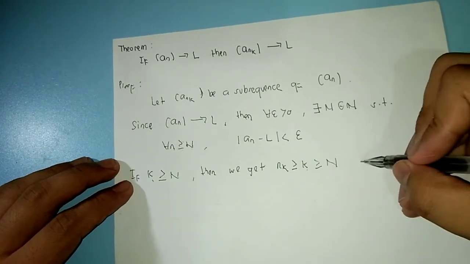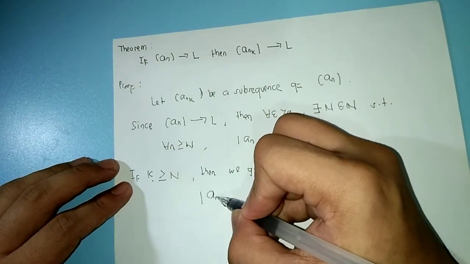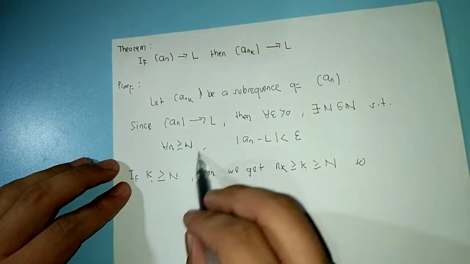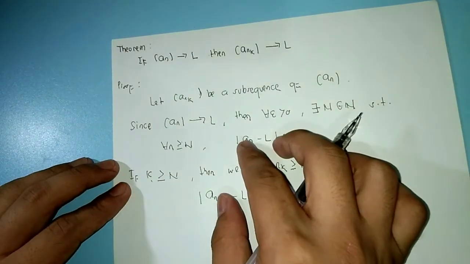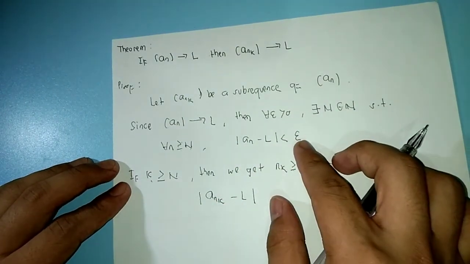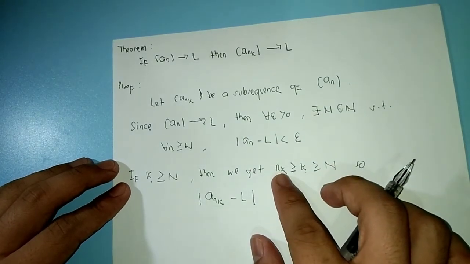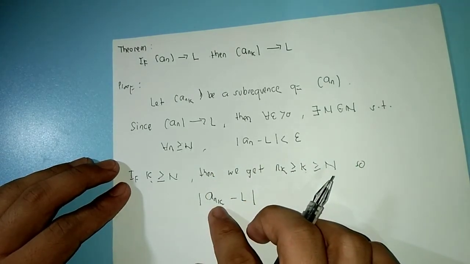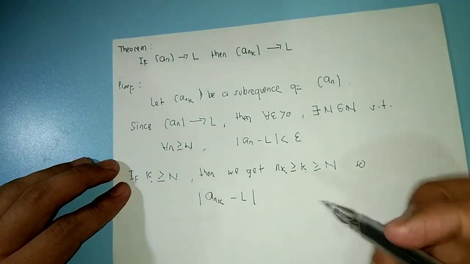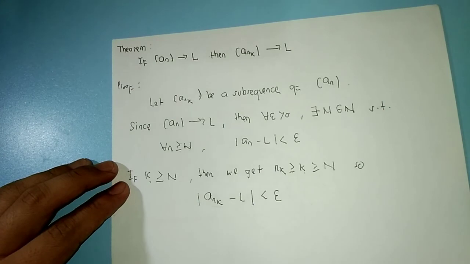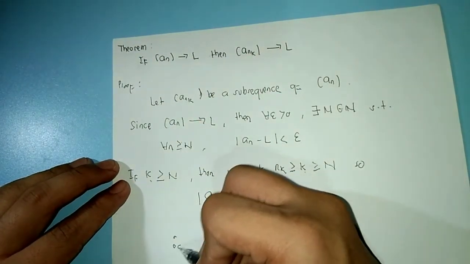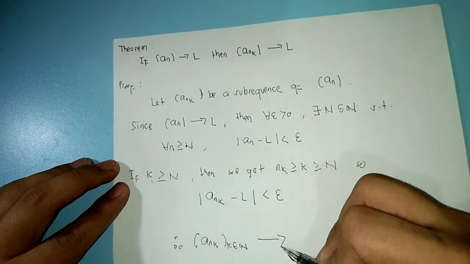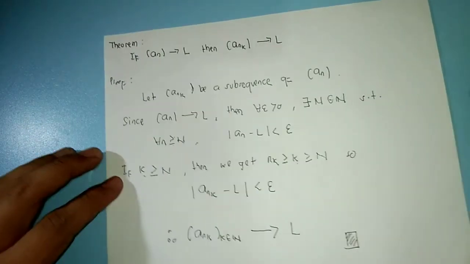Then, yung distance ng a sub n sub k and L, kasi naging greater than or equal sa N din. So, katulad ng idea neto, kinuha yung idea neto, kaya ang nangyari dito ay yung distance ng a sub n tsaka L ay naging smaller than epsilon. So, kung ganun din yung nangyari kay n sub k, naging greater than or equal to N, and since parehong natural number yan, then yung magiging distance ng a sub n sub k tsaka L becomes closer than doon sa ating epsilon. Okay? And this proves the theorem. So therefore, yung ating subsequence a sub n sub k for natural number k ay nag-a-approach din sa L. So this is done.